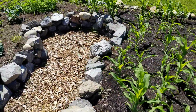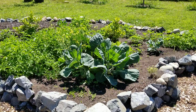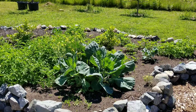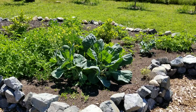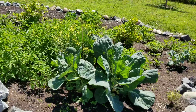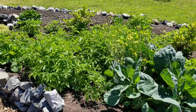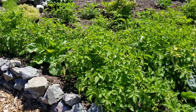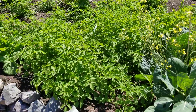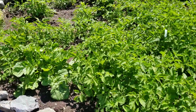All right, another keyhole. This bed is a neglected bed. I've got a little Brussels sprout plant that was donated to me after it had bolted, so yeah, it's neglected. Maybe I haven't grown Brussels sprouts before. I put that in the ground, and let's see, what else is here? Lots of tomatoes. This bed was just nothing but bare ground and some weeds, and then all of a sudden, I got a bunch of tomatoes, which sprouted up from seed just from last year. Some tomatoes had fallen on the ground, and so I'll need to do something about this.